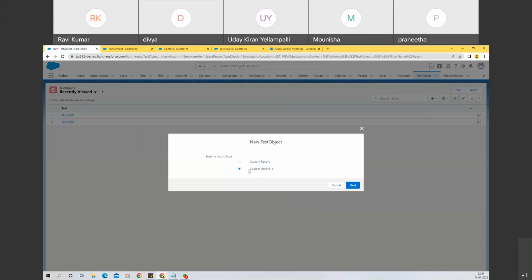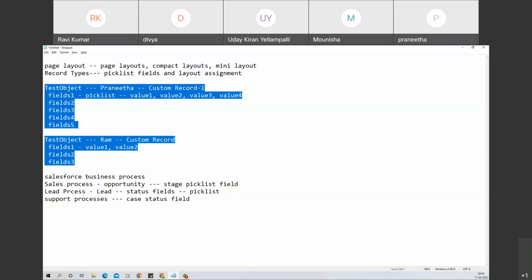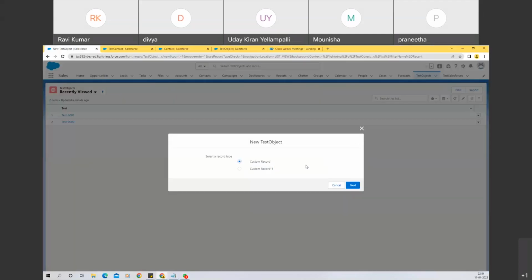Clear? So Pranitha will see custom record 1, and Ram is going to see custom record. Make sense, guys? Are you there? Yes, sir.